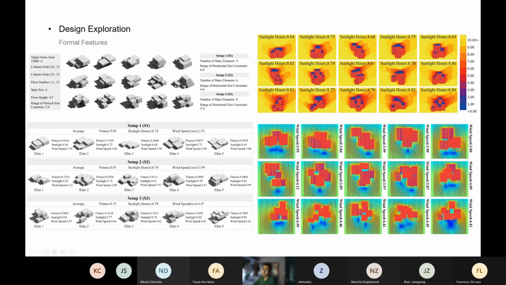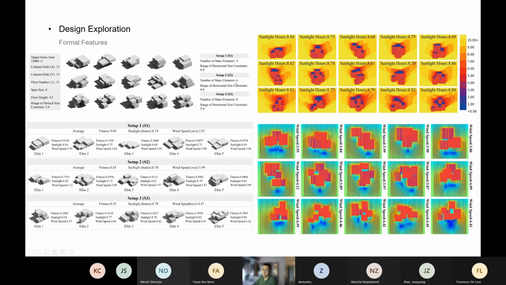So in this case, we try to explore how these design parameters can affect the design optimization result. Here we envisage 3 types of building massing, and we use the parameters to control the design generation to reflect these 3 different building typologies. The first type is the more bulky building geometry. In this case, we have 4 mesh elements, but each one has a very large volume.